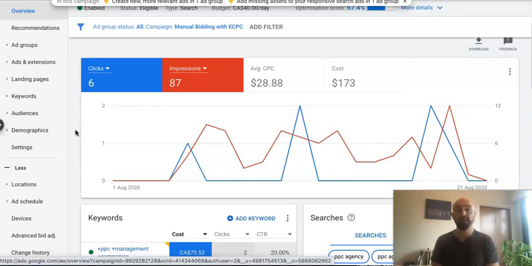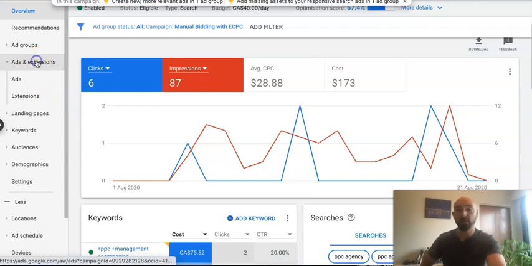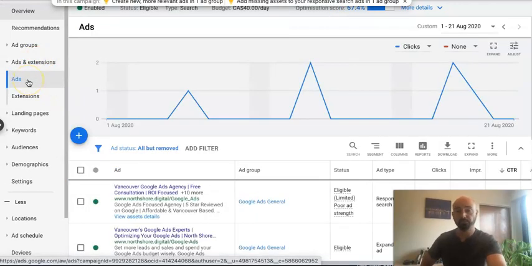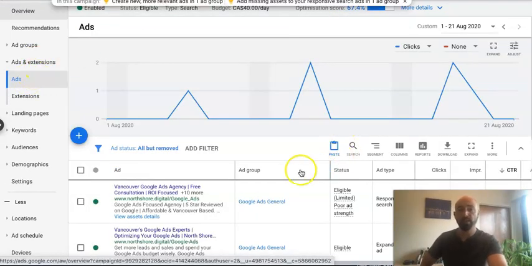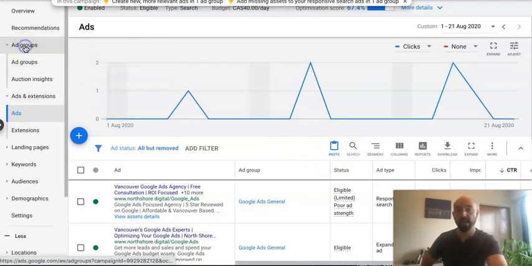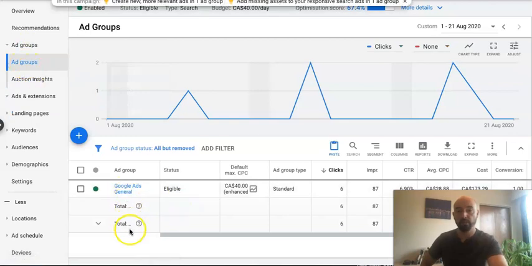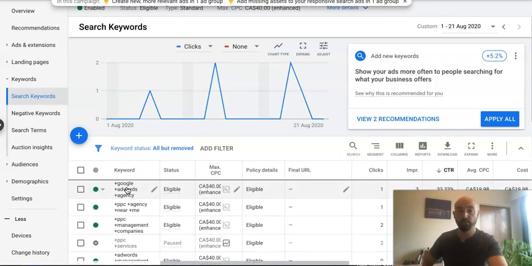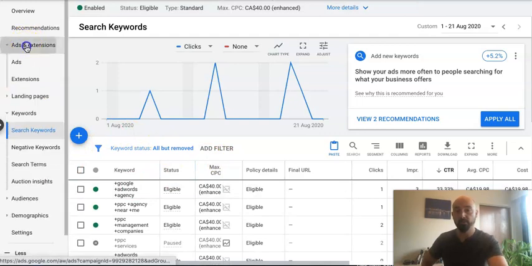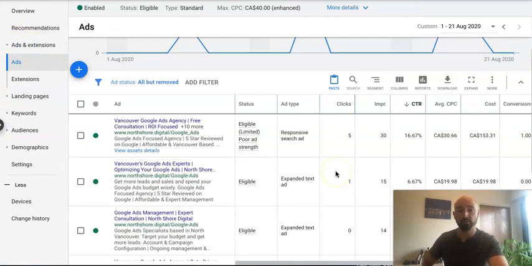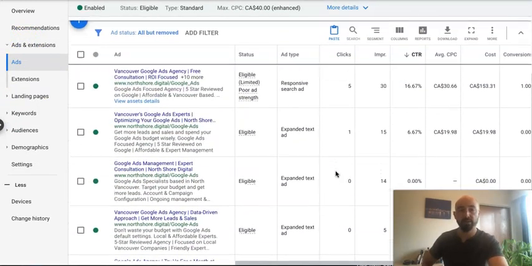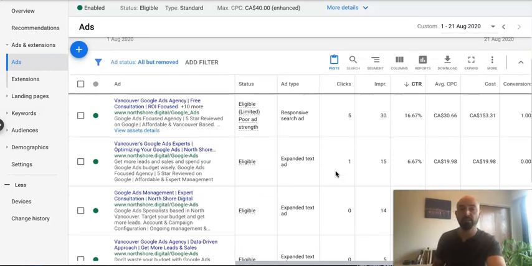The next step you want to take for testing and using data in Google Ads is to split test your ads. It might sound complicated, but it's actually quite easy to do. So I'm going to go in and I've gone into a campaign here. I prefer to go into an ad group. I only have one ad group in this campaign, so it would have worked either way. So I'm in the ad group now. I'm going to check out my ads in that ad group. I can see I have 5 ads in this ad group, which is a good number of ads to test. I recommend testing between 3 to 5.